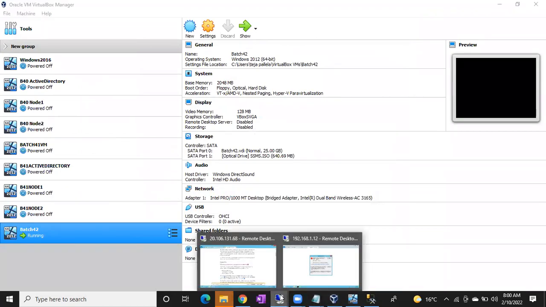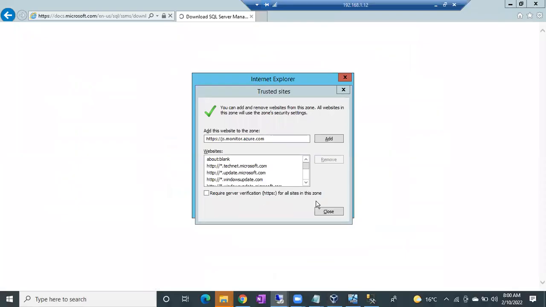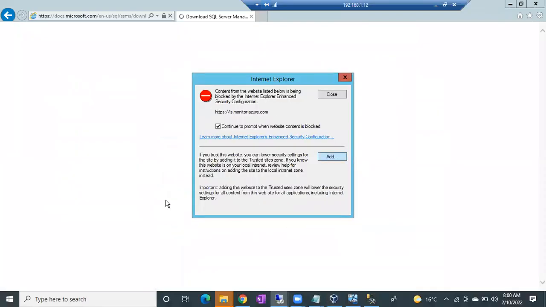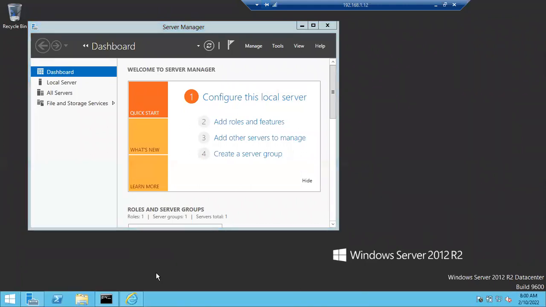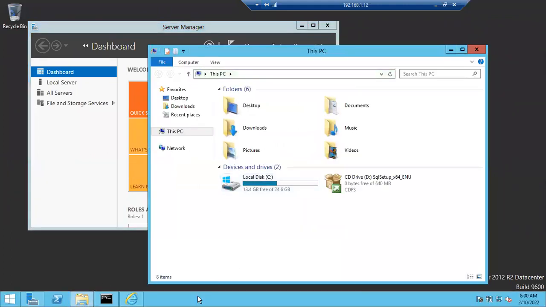Let me go to the virtual machine. You can open My Computer. The machine itself is too slow, guys. What happened? Let me check. Is it because of 2 GB RAM or what?